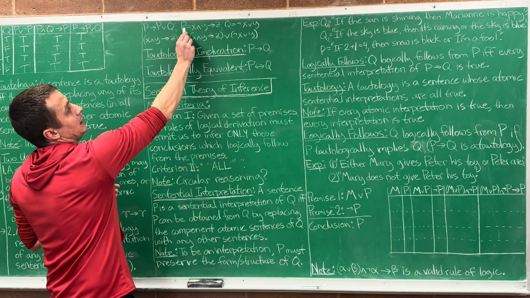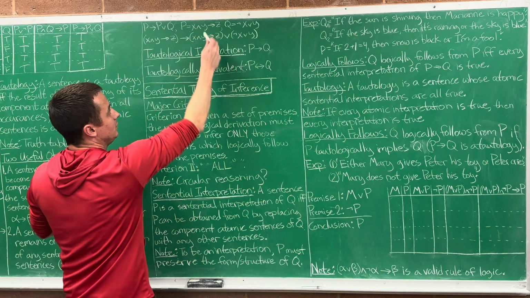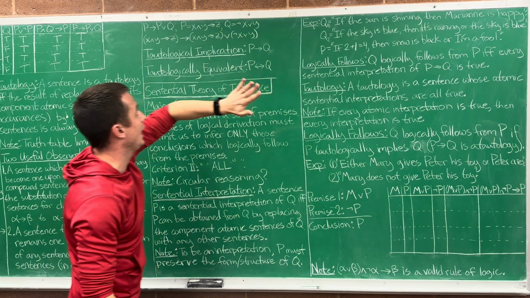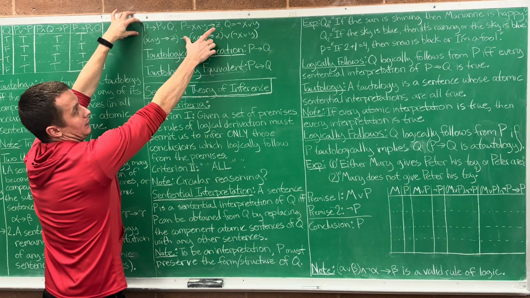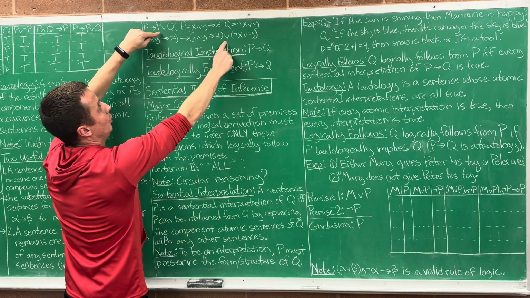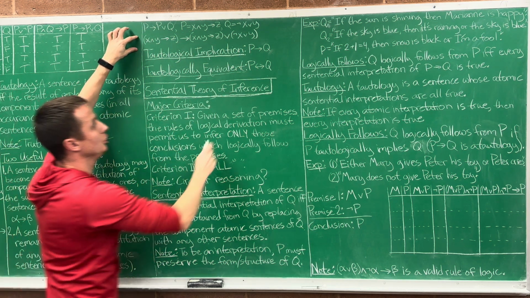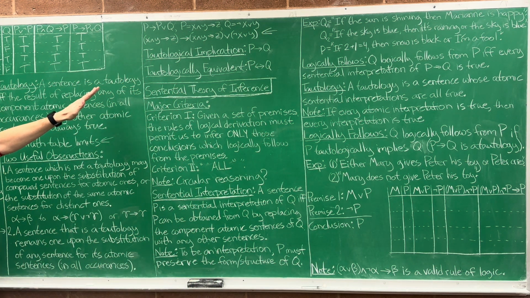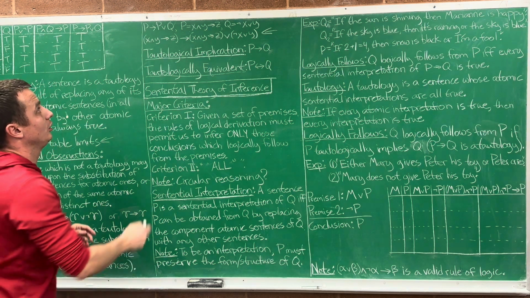So if I let P be X and Y implies Z, so it's all that, and I let Q be not X or Y, plugging that in for P implies plugging that in for P or plugging that in for Q. This new result is for sure going to be a tautology. How do I know that it's for sure going to be a tautology?